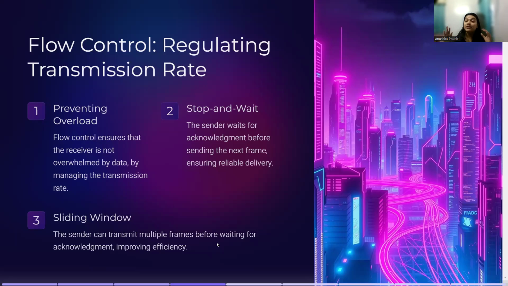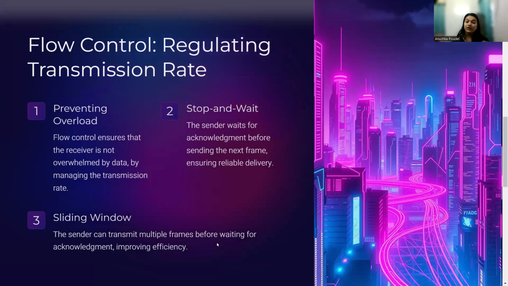So in this way, it helps in preventing overloading of the transmission of data. Suppose the friend does not respond, you will not bother the friend with more messages. You understand maybe the friend is busy or not interested, so you look for other methods. The stop and wait protocol works in a similar way. There is a sender and a receiver. The sender sends the message in the form of frames, and as soon as the receiver node receives a message, an acknowledgement is sent back to the sender. Before this acknowledgement is sent, no other frame or message goes to the receiver. Then you have sliding window. The sender can transmit multiple frames before waiting for acknowledgement, improving efficiency.